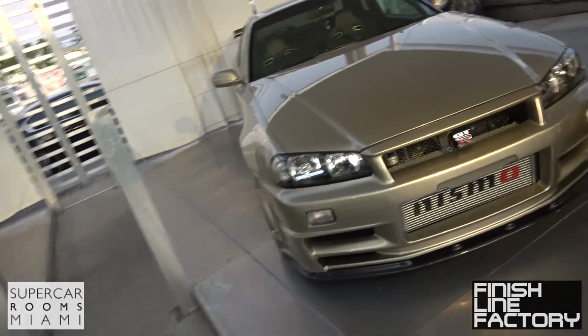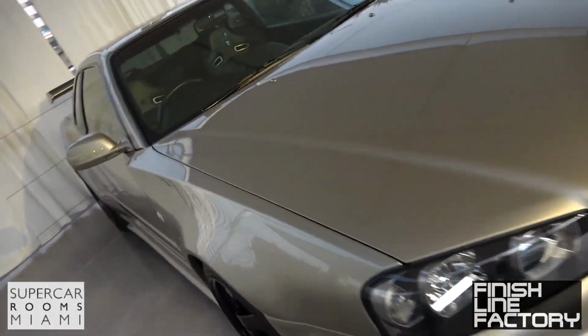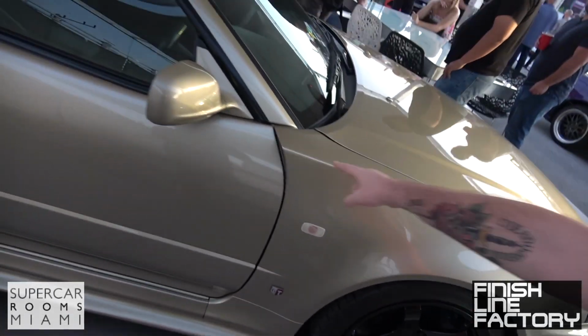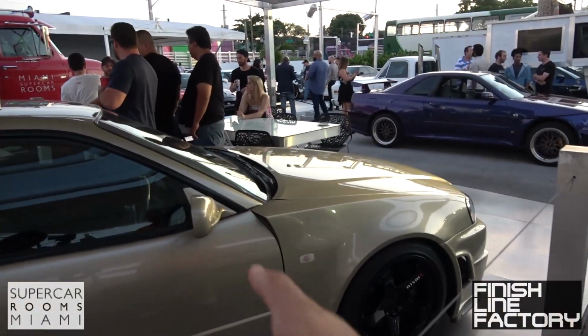So the way you can tell a Z-Tune is look at the fenders. See how they come up and they're creased? They're vented behind there to evacuate air from the wheel well. Oh, yeah? Dude, I thought that was part of the M-Spec. No, those are Z-Tune fenders. I see. They're full carbon fiber.